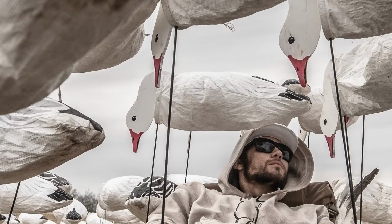We can hide under socks, be it the S3s if it's really flat, or if you've got some chairs or layouts, great time to use those S5s, those taller socks, and blend those in. But you're going to be able to hide better in those snow goose decoys. Keep the specklebellies 15, 20 yards downwind of you, and have your main group of specks at the back of the main group of snow geese. Then, again with the specklebellies, taper them off downwind. Have groups of specks sitting separately from the snow geese.